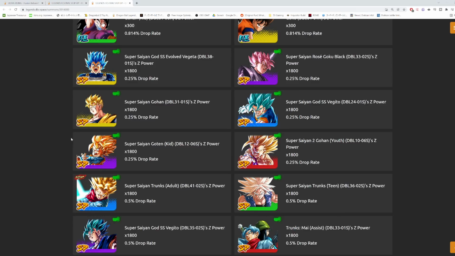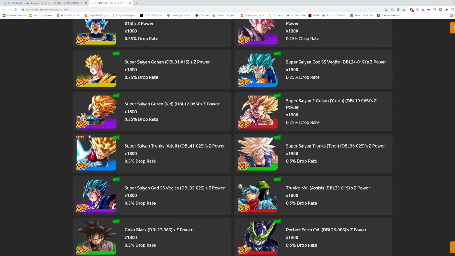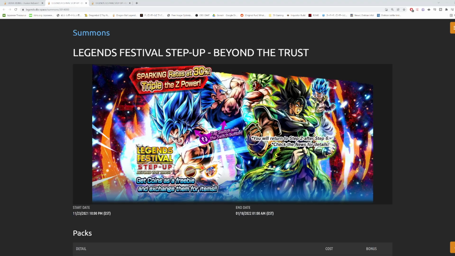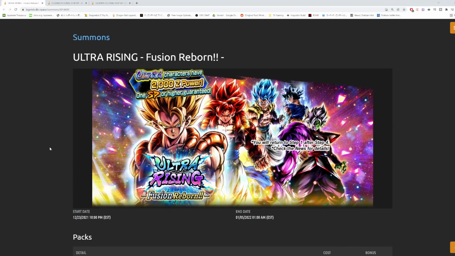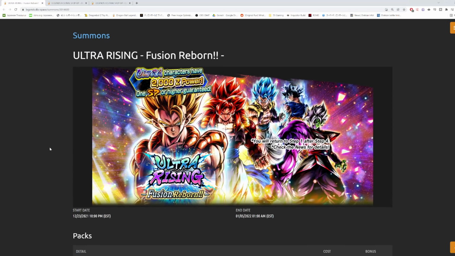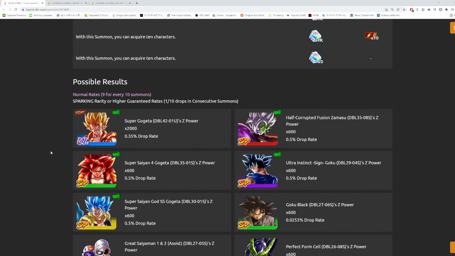Now, if you're an existing player who's played for a long time, you actually do have a lot of these characters, and you're somebody who's more focused on the new units that have come out. So you're talking about Spirit Sword Trunks down here, the Blue Goku and Vegeta, and Ultra Gogeta over here. Which unit is going to, I guess, have the longest staying power in the meta?